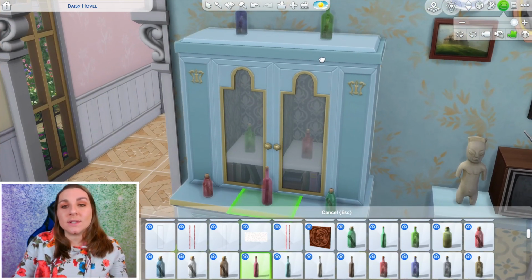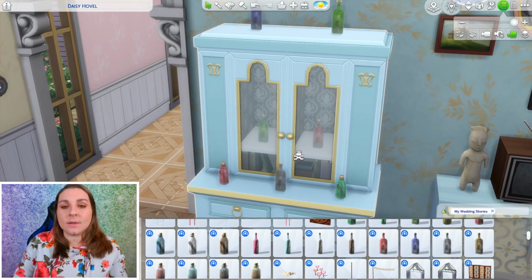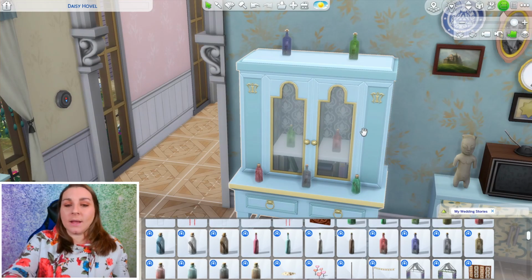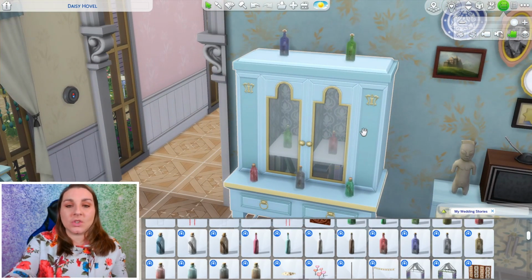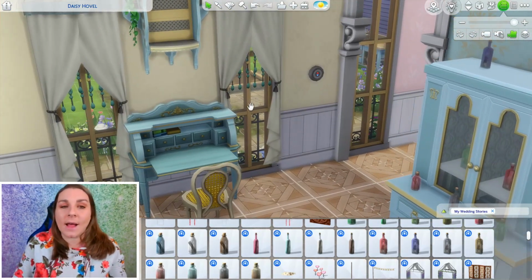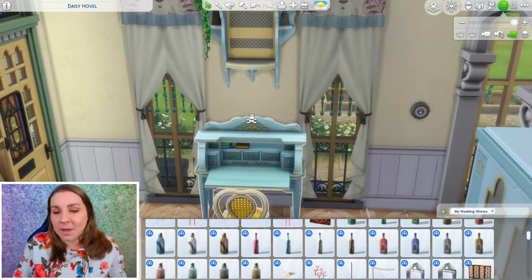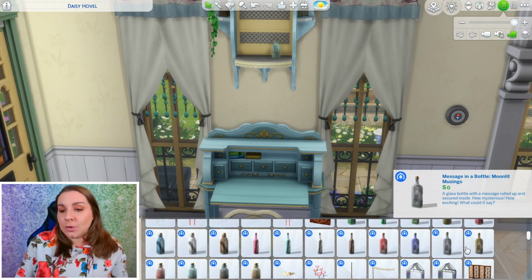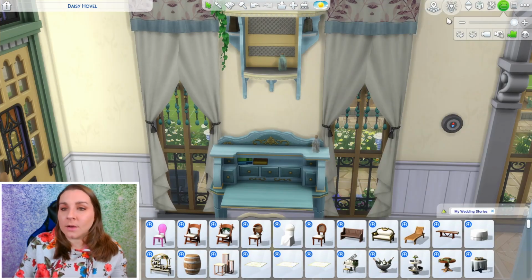Oh, there's only 2 slots up there. Oh, fine. I won't push it. Moonlit Musings. Look at that. So, you know, not anything super full. She just keeps a few messages out here and there. Again, it adds to her mystery, which I think she quite loves to remind people of. Let's pop out just a few more bottles, place them around here and there. I think that'll do it for those.